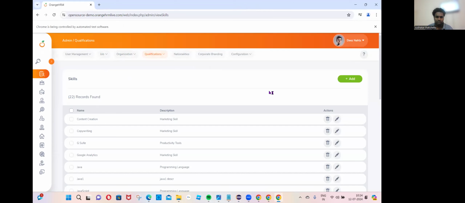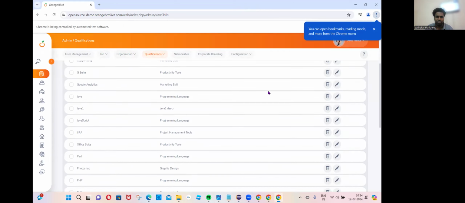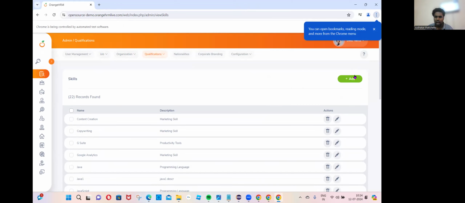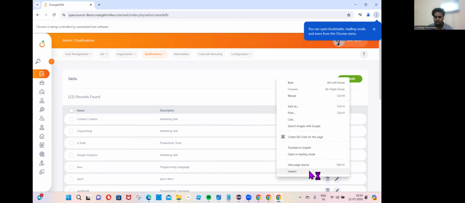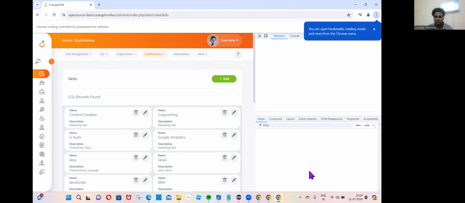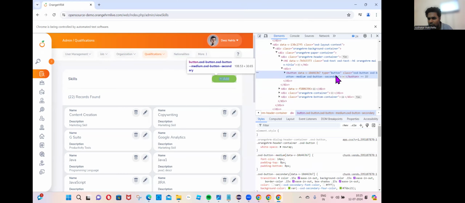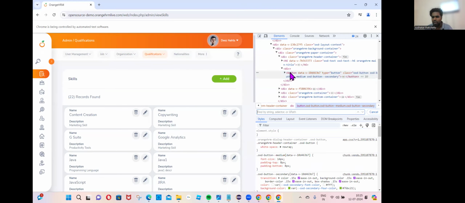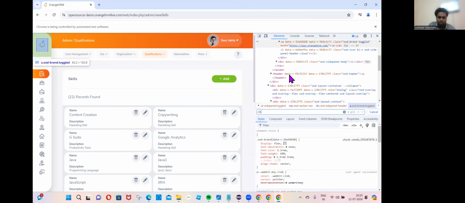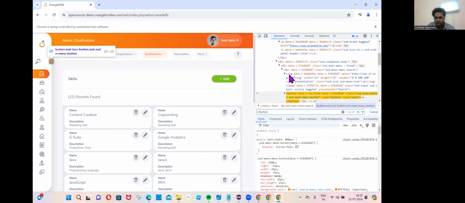So click on add button was not done, right? Add button, not done. So add button, type is equal to button. Okay, let's check the XPath: /button, @type is equal to button.